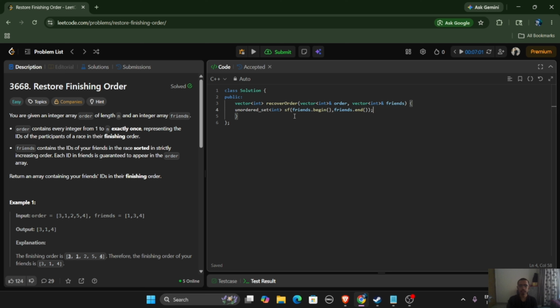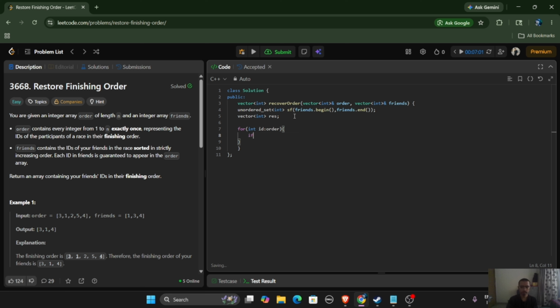Now, after creating the set, we will create a resultant array, for example, a vector. And now, let's loop through our order array. For example, we will take an ID from order.